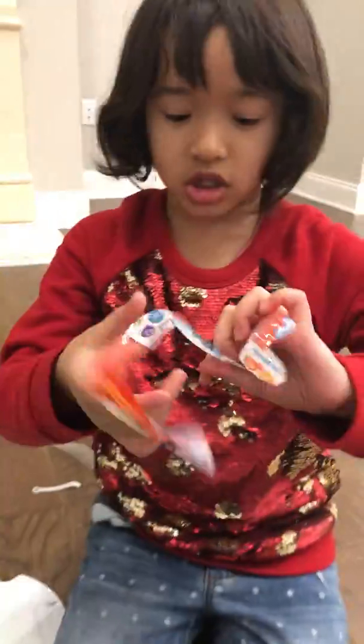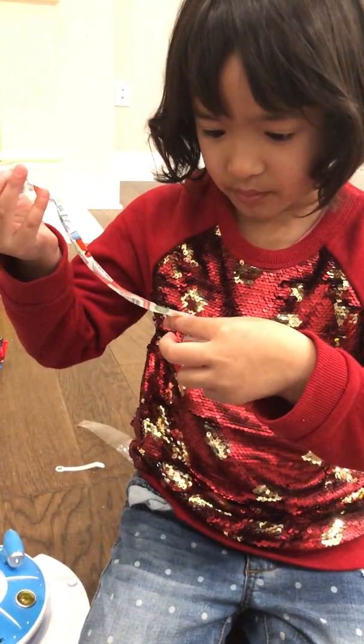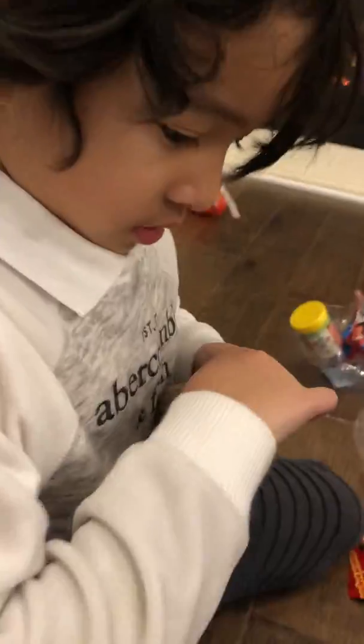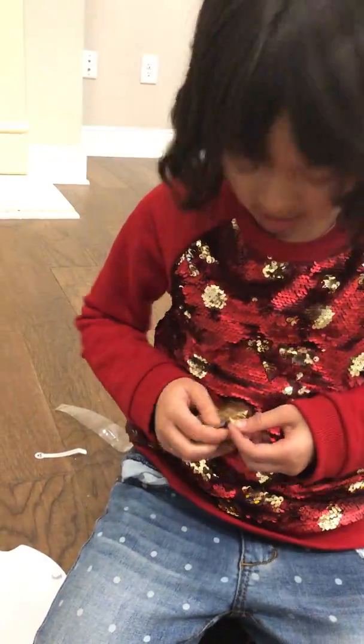Whoa, what is this? Any idea? I think we got another rare one. Which one? Oh, wait, we just got glitter gold, but the rare one is metallic orange. I can't open it. I think we need another. It's called putty. What's the putty? Slime. We're on this one.